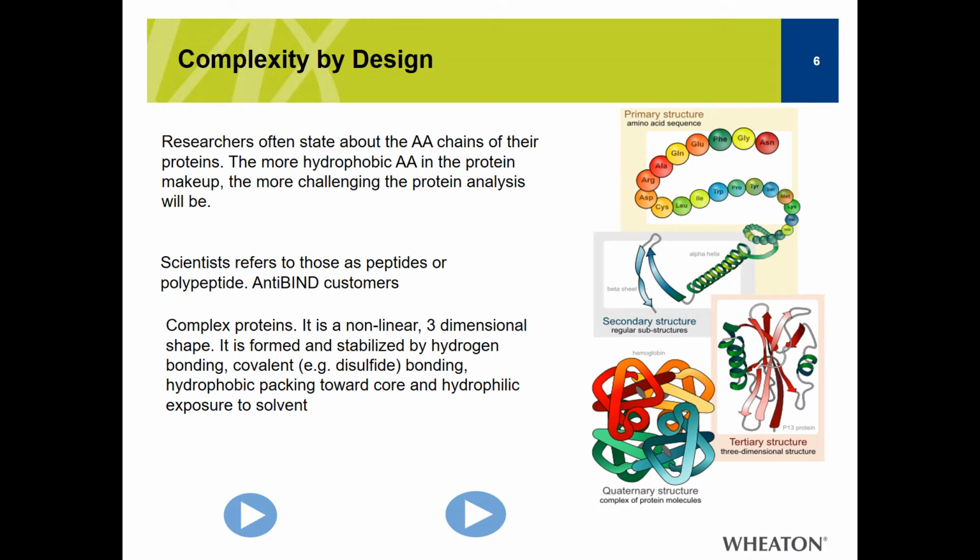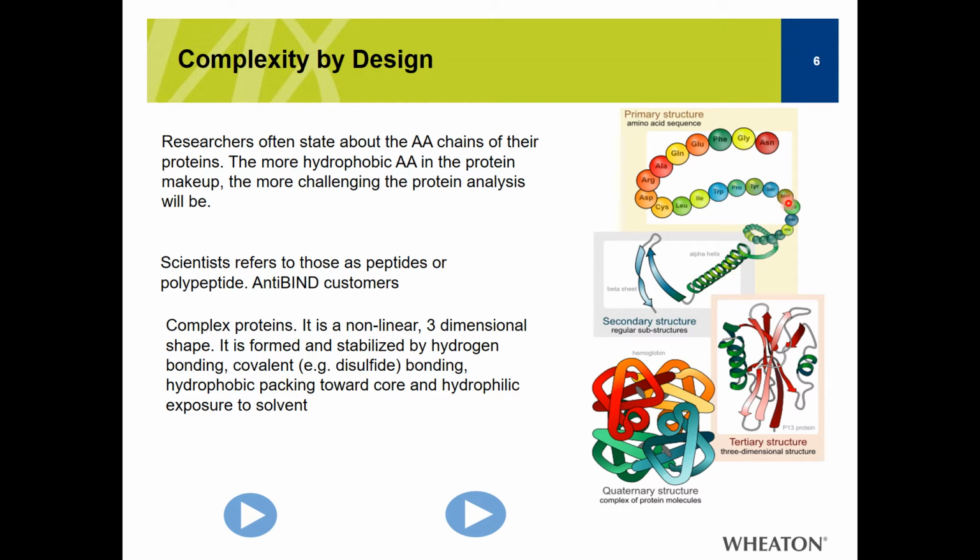Now let's take a look at the protein structure. First of all, we can start with the monomers, or the amino acids that the protein is made out of, and the sequence of the amino acids that the protein is made up of is called the primary structure, or you can think of it as beads on a necklace. So each of these corresponds to a different amino acid.